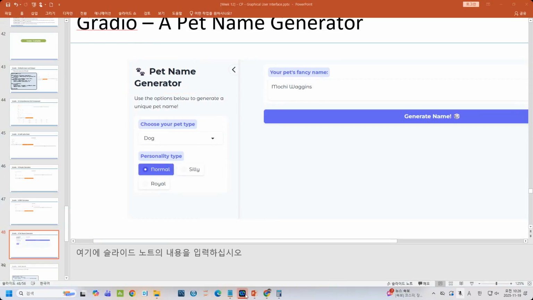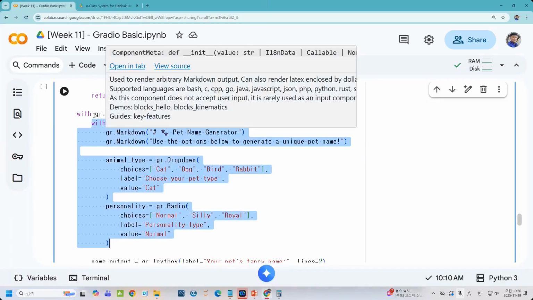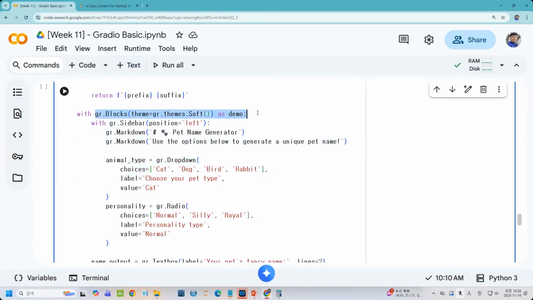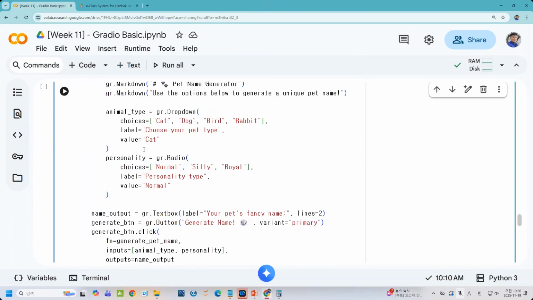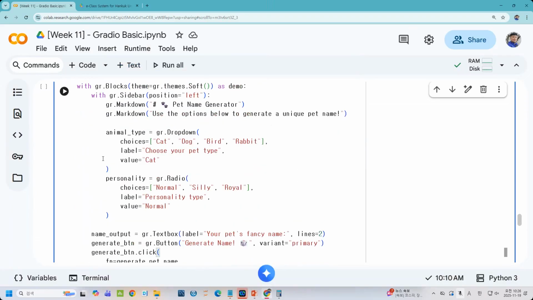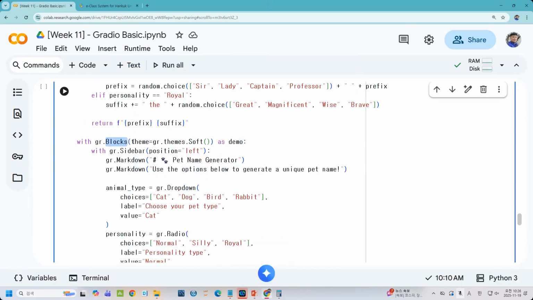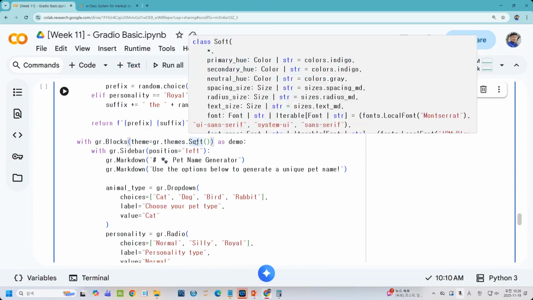After we have this, let's take a look that everything belongs to a block. So all those things belong to a block. And for the block, we are going to use the theme. As we learned yesterday, we use the template, which is soft.